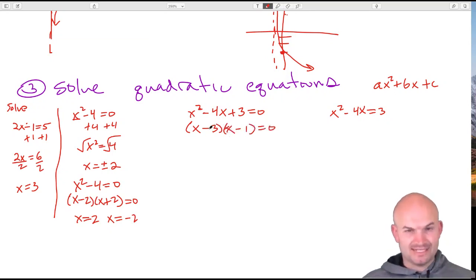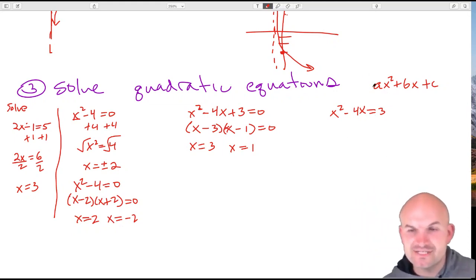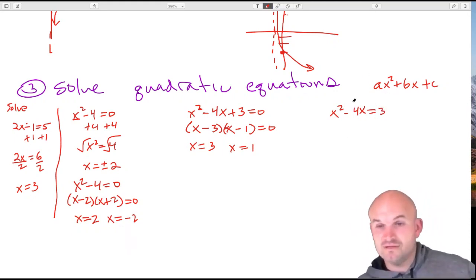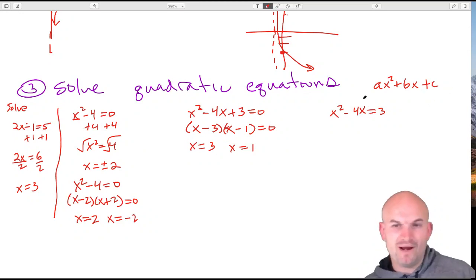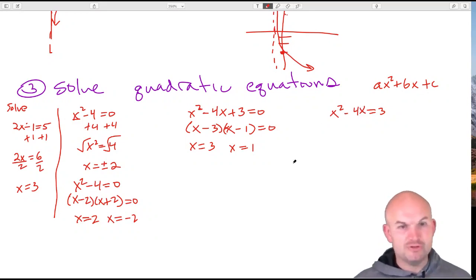Now I have a product equal to 0, so I can just apply the zero product property, and I get my answers very nicely. Now, the biggest mistake here, and the reason why I change this, is because students say, oh, well, let's just add the 4x and then take the square root. And I say, no, you have two variables. You have an x squared and x. You have a quadratic and a linear variable. They are not like terms. You can't combine them. You can't use inverse operations. You can only use inverse operations when you only have one variable.